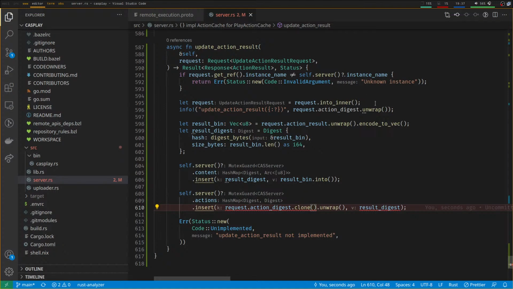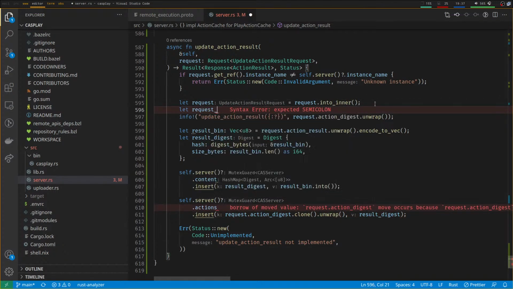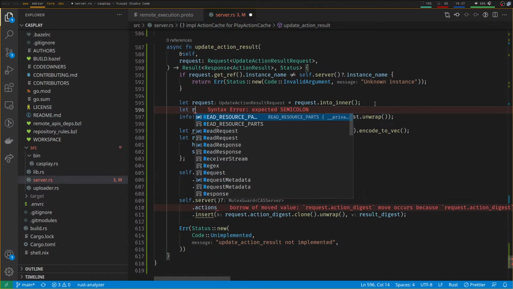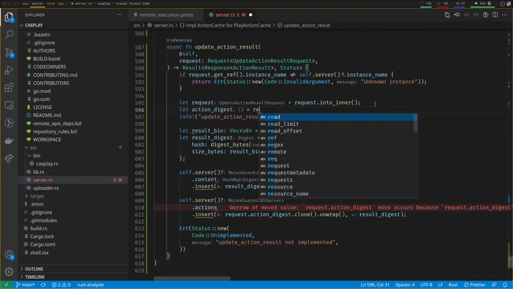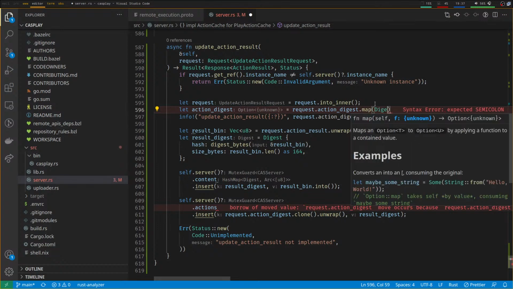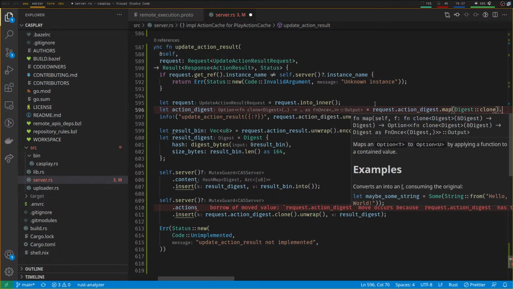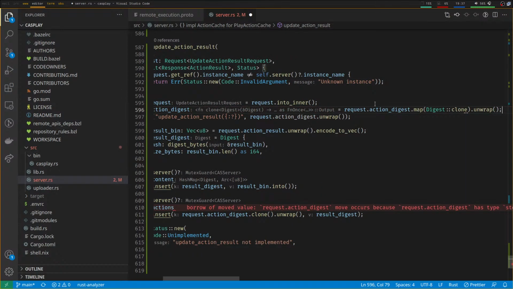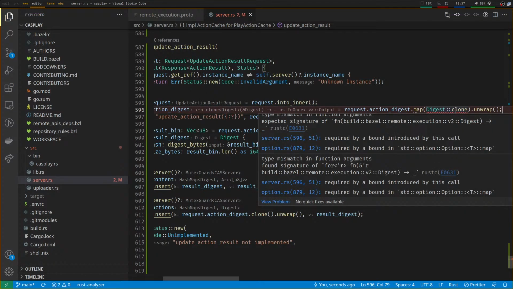Right, screw this. Request, let's go action digest is request.action digest.map digest clone.unwrap. Do we think that will work? What are we not happy about here?